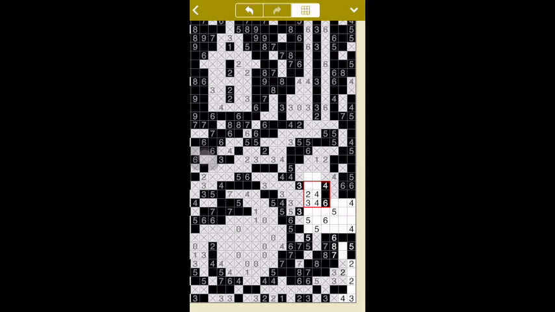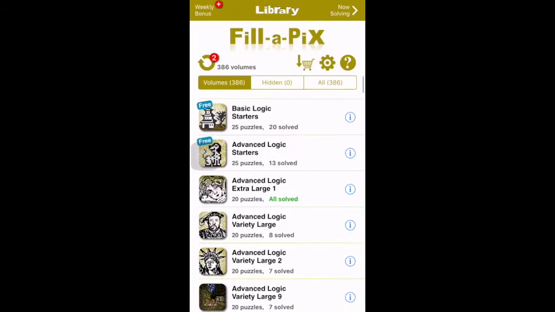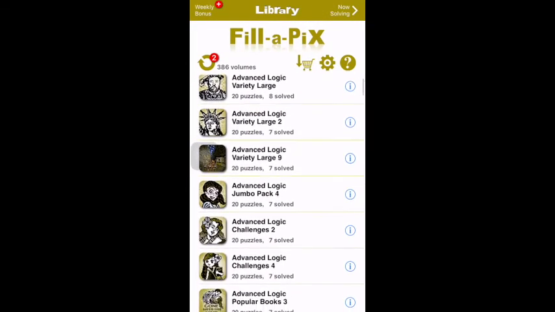You could probably explain the rules in like one sentence. So it is so simple to understand, yet incredibly sophisticated, complex. Let me just show you my other puzzles, right?